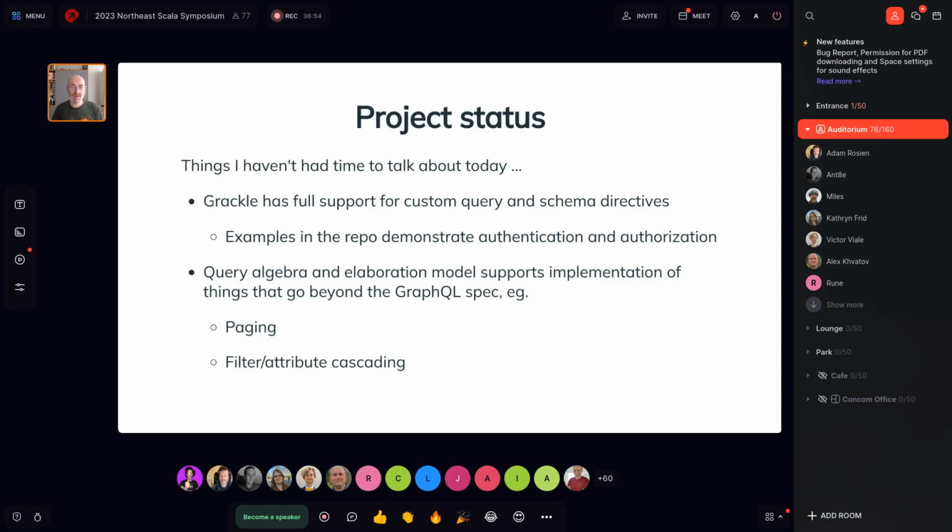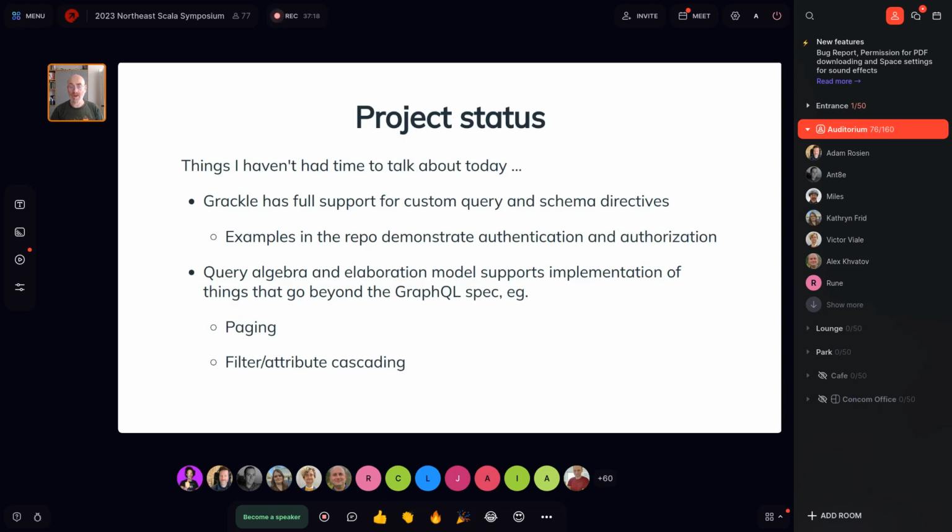I'll briefly mention that Grackle does have full support for custom things called directives, which would look just like Scala annotations to you. There is a convention of using these things to specify authentication, authorization attributes. So, for example, you might annotate a field as something that requires a user to be authenticated and have a particular role.